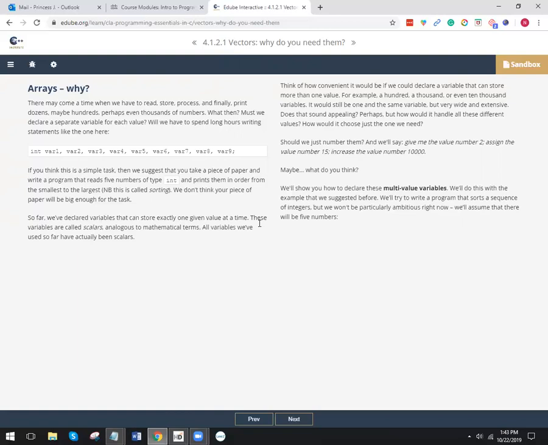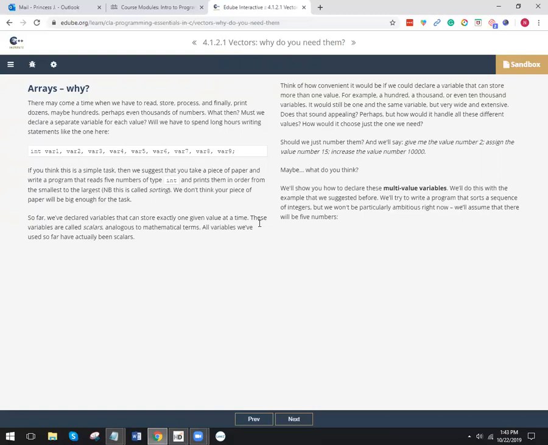Think of how convenient it would be if we could declare a variable that can store more than one value. For example, 100 or even 10,000 values, all in one variable. That sounds appealing, perhaps, but how would it handle all these different values?